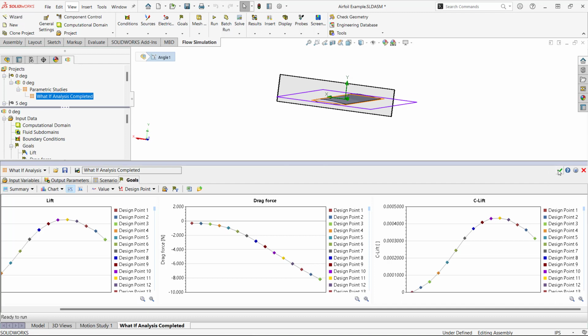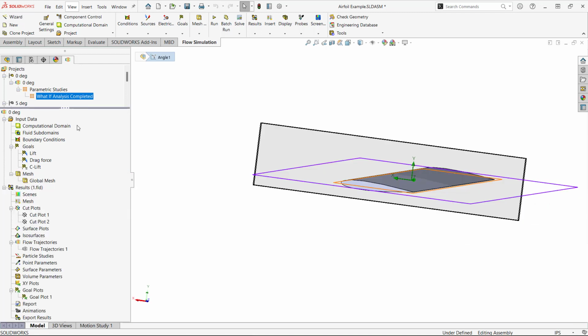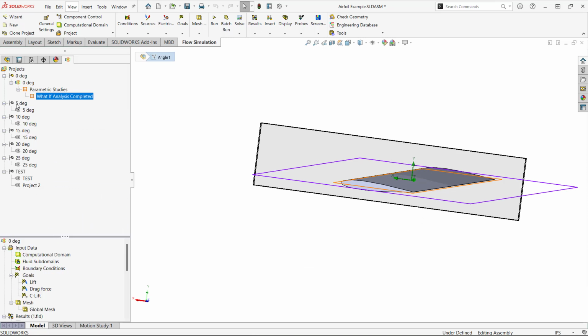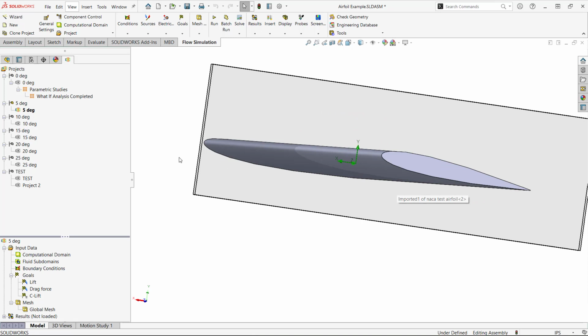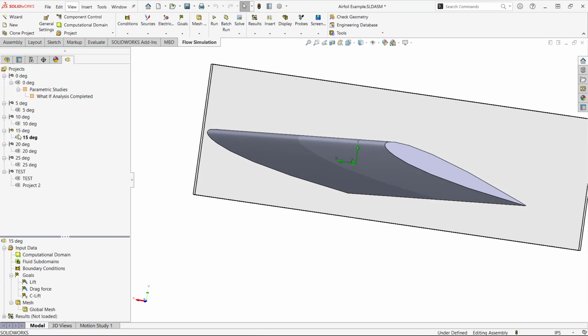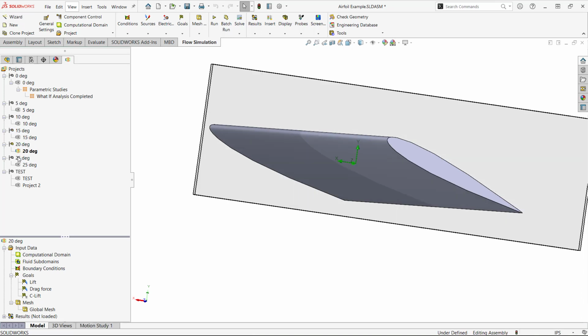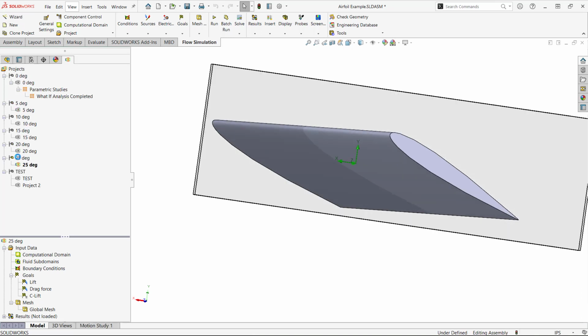I've gone in and I partially set this up. If I were to do this manually, let me just close this out. This is what it would look like if I were to do this manually. I would have to go to every single configuration and make a couple of these configurations and change that angle, that mate angle for each one, and then set up a project for each individual one. It's time consuming. You can clone projects and copy them, but then you'll have to make changes to the items, and rerun each individual item.